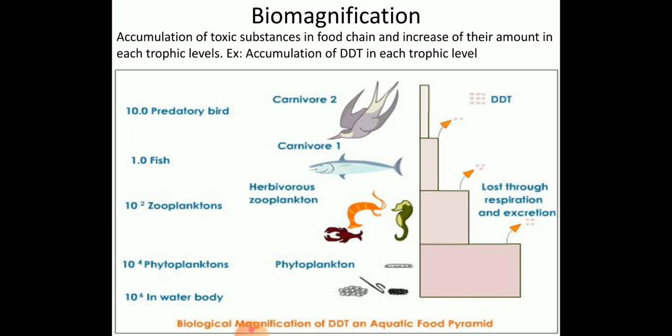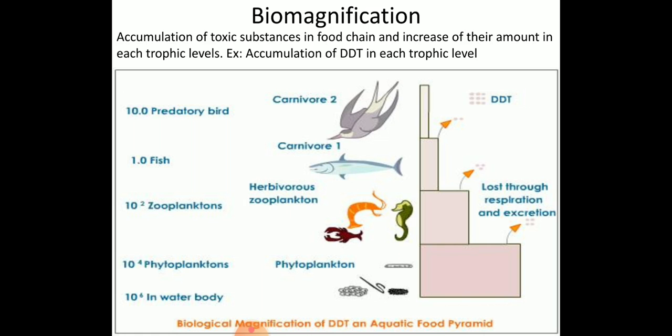So the next concept is biomagnification. Biomagnification is nothing but the accumulation of toxic substances in the food chain at different trophic levels. For example, take DDT in water bodies. DDT is used as a pesticide. If you spray the pesticide on your field or crop, generally during the rainy season it will reach the water bodies. Usually these pesticides will be consumed by the phytoplankton or zooplankton at a small microgram level, and then accumulate.